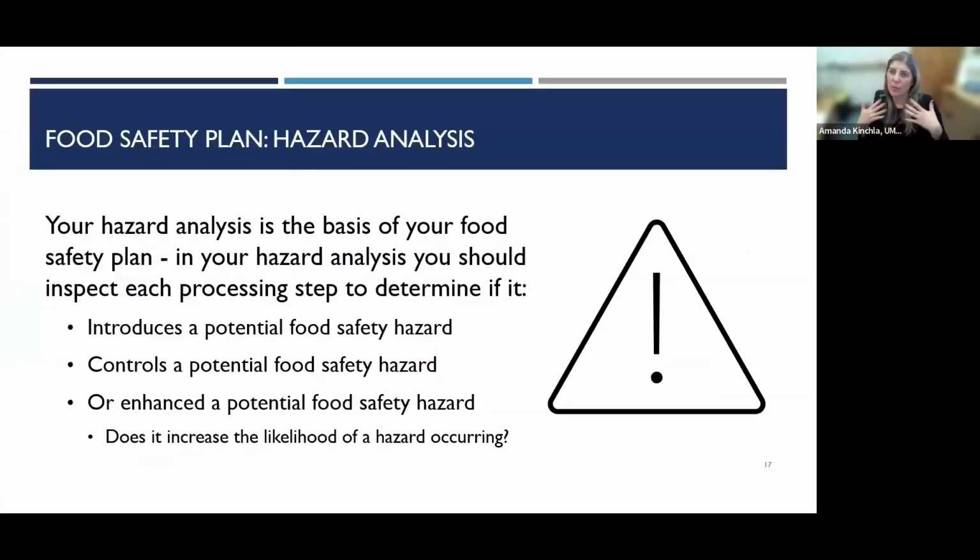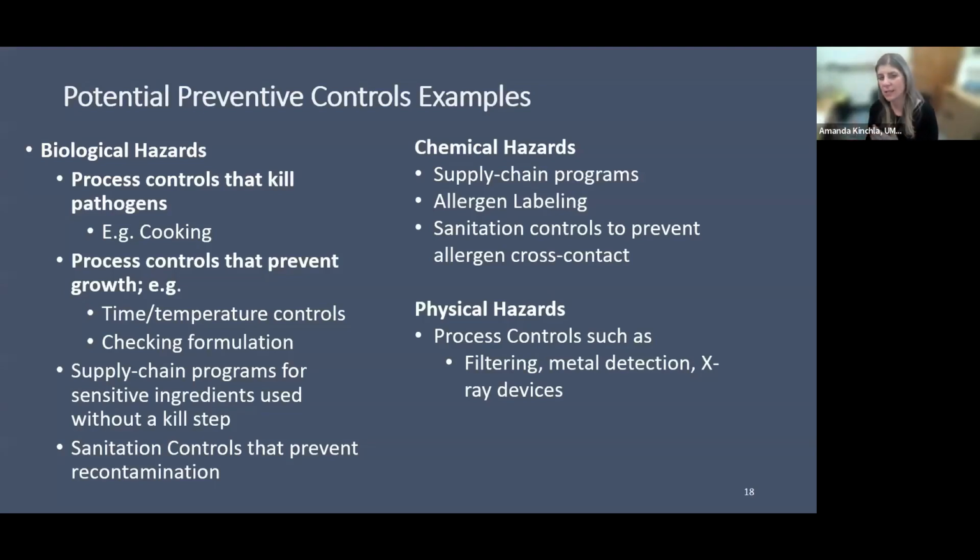So I just wanted to raise that hazard analysis is a very important component when you design a food, and it can be a very simple approach to controlling these hazards. I'll give some examples in a moment, but it's the basis of your food safety plan. Most importantly, it's the way to start identifying what your hazards are and finding a way to control them to produce safe food. And as I mentioned earlier, every food product has its own set of hazards and concerns, but it's up to you as the entrepreneur to understand what those food product hazards are.